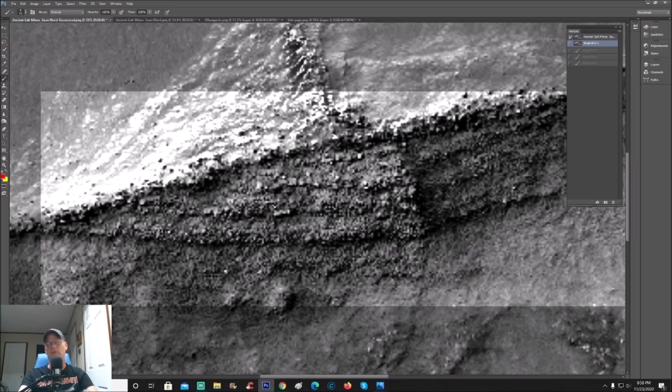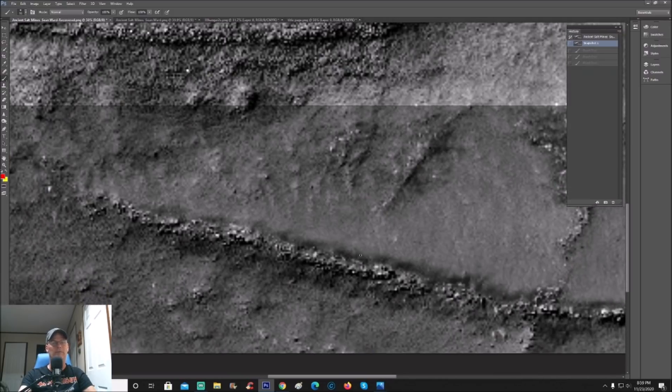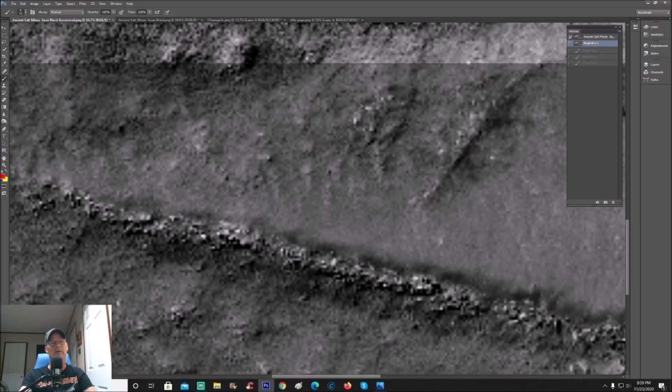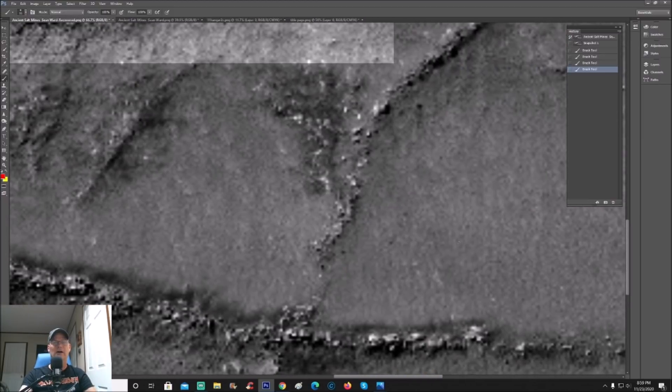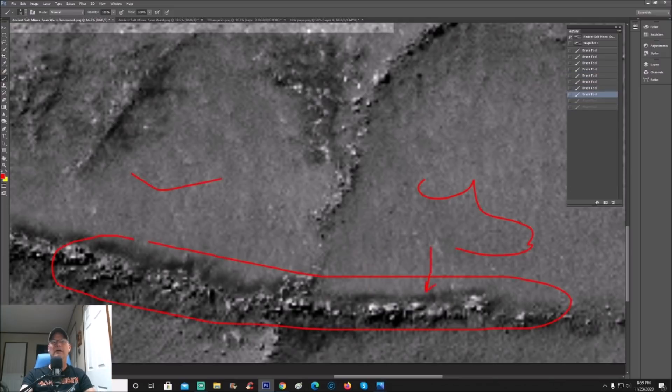Let's jump back down to that ridge and have a look at these. You can see where I burned around them and went around the shapes to get the entire shape of these structures — not just half of them. What are these objects? Look at the ones that are lighter colored, like squares. These are not artifacts because I can zoom out and still see them. Artifacts usually require you to get pretty close in a photo to see them, and we're pretty far out here and don't see anything like that. A lot of these objects — I don't think we're seeing the whole object. This one here appears to be mudded over, washed over.